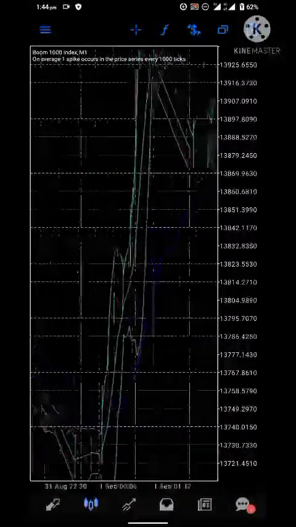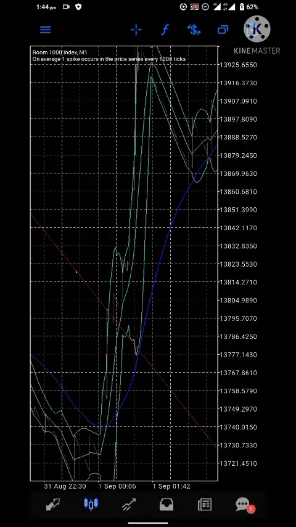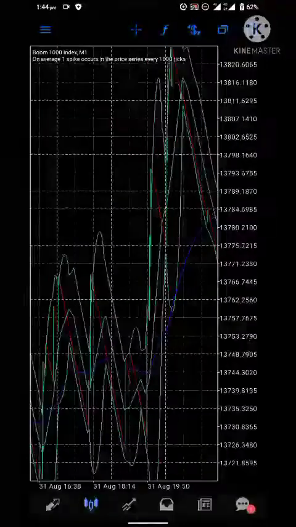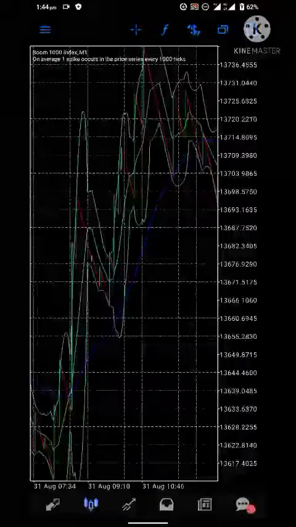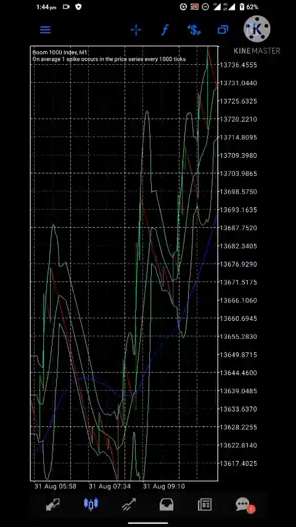You see the blue line, it crosses over, so it's very easy for you to detect. It's very good. I can decide to stay long on the market as long as this blue line has crossed over and gone below the chart. I can decide to stay as long as I want and make my good profits. It's always going to go up. Once it crosses over, it's always going to be a buy.